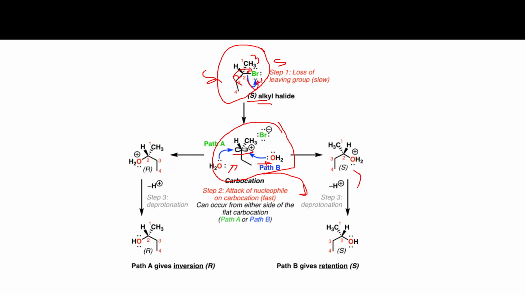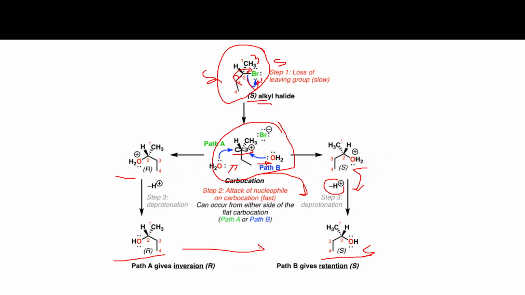Like I am telling, when there is a very weak nucleophile like water, the deprotonation step is prompt, so that H plus will be removed from this product, which by RS nomenclature is S. And in the next step, path A, where the water attacks from the left-hand side, you are getting a product like this which gives an R.